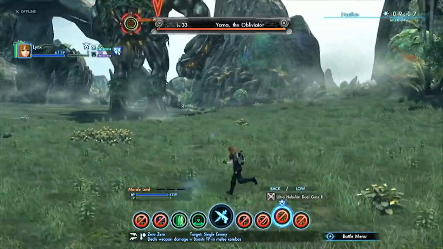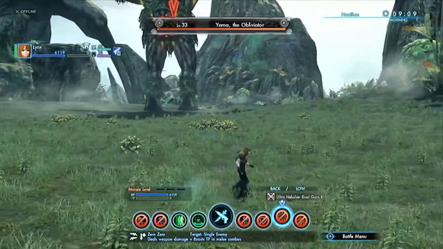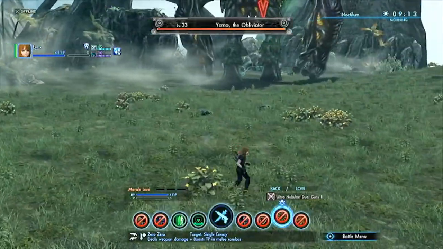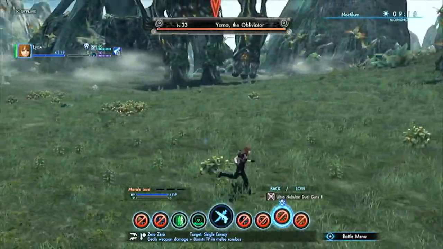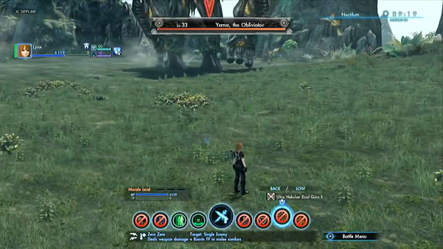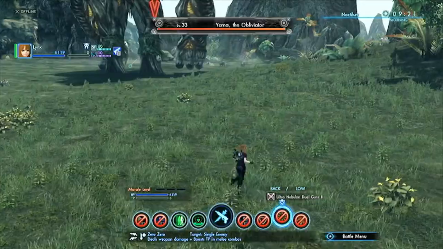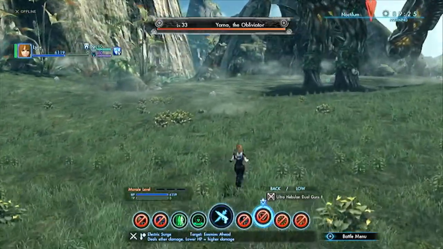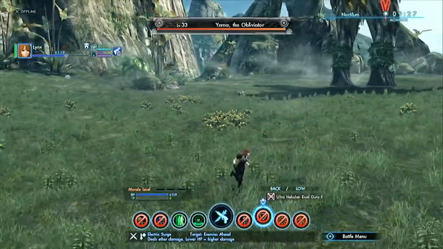Overdrive is broken. It's really broken. It's like 10 or 20 hits. So that's so much overdrive count just built up instantly. And each of those hits gives you 50 TP if it's a melee combo. Electric Surge deals more damage, the lower your health is.